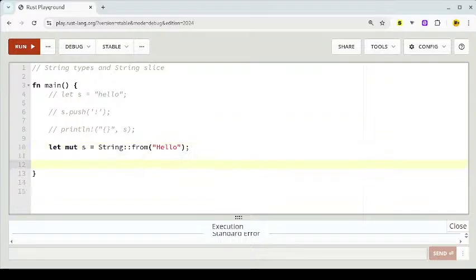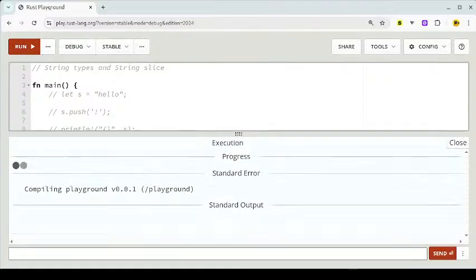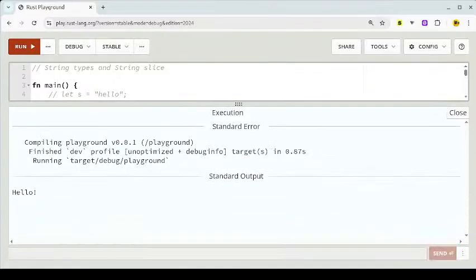Now let's try the same way, s.push, and let's say I want to add an exclamation mark. Then print s. You can see it added the exclamation mark to hello.